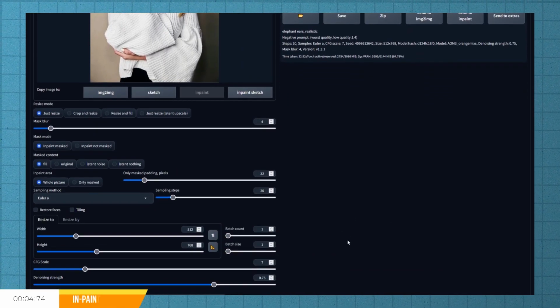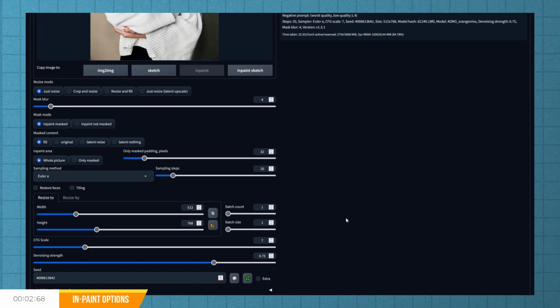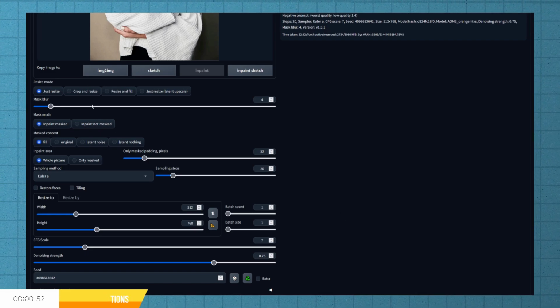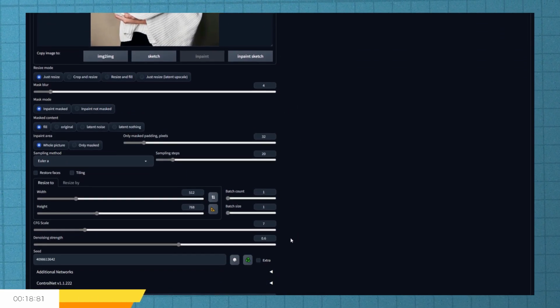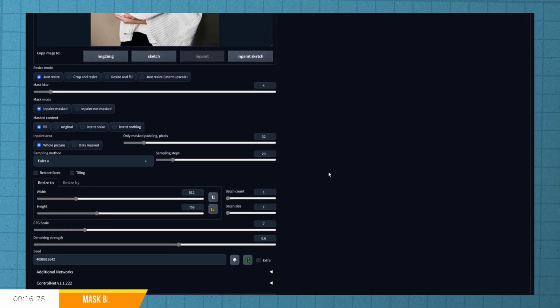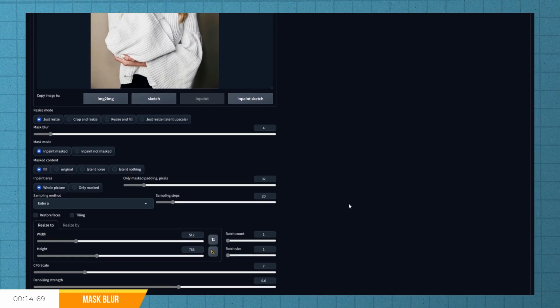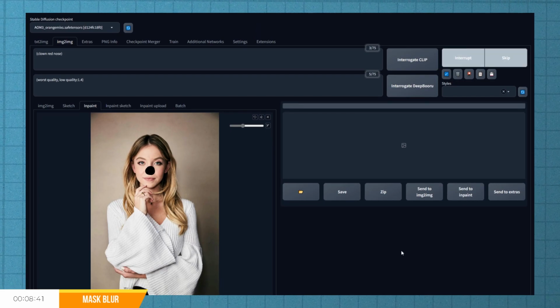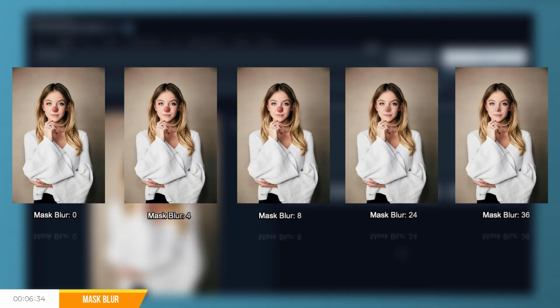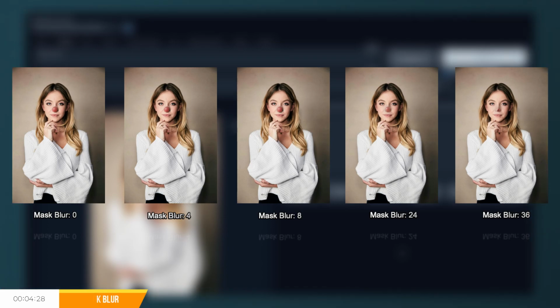Under In-Paint, you will find some additional options unique to this section of Stable Diffusion, so let's quickly cover these while we're here. Mask Blur will apply a Gaussian blur to the edges of the mask, allowing Stable Diffusion to blend the masked image with the rest of the unmasked portions. You can see in this image, where I've prompted a clown nose, that I've added a variety of blur values so we can see the impact from a sharp addition of the nose to a blurry fade that helps it blend in. And at super high values, the nose is barely visible at all.